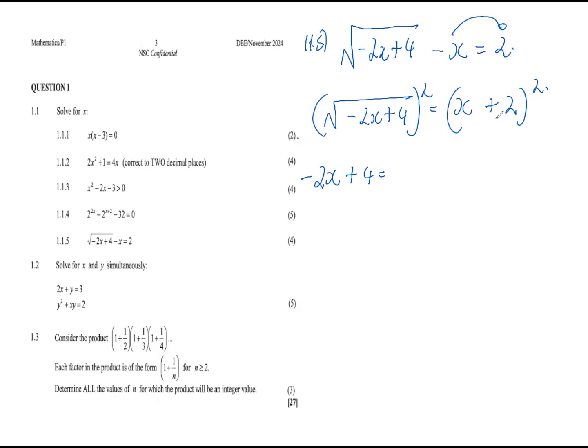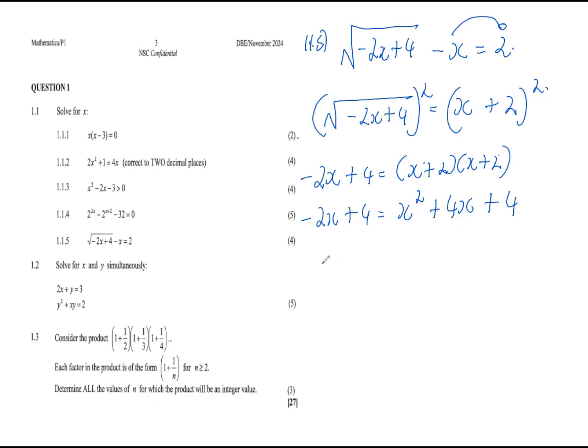Now here, because there's no square root, it means that expression would have to expand twice. So we have negative 2x plus 4, and then this will give us x squared, x plus 2x will be 2x, and then this is 2x. So all in all, we'll have 4x. 2 multiplied by 2, that's 4. Right? And then let's do our maths now.